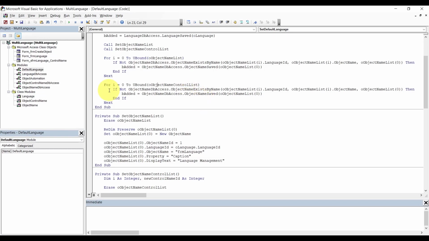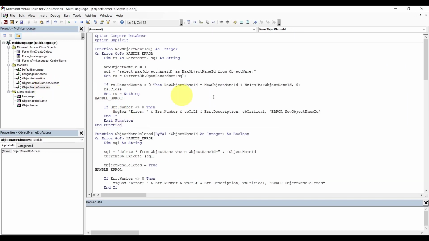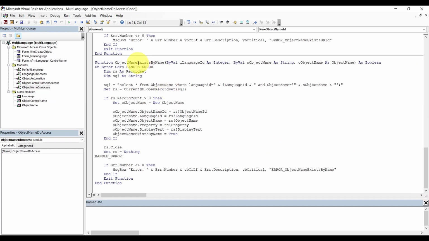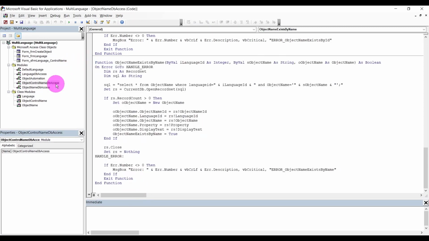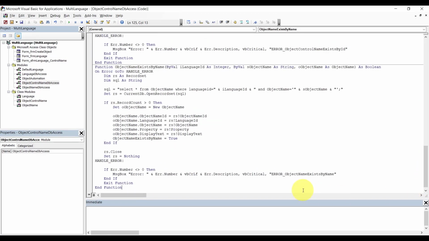Remember, we don't want to have duplicate items. So let's do that. I'm going to go back over here to the object that we did yesterday. See this right here? I'm going to copy that because it's really similar, but we're going to modify a couple of items in there. Jump back to control name, go to the very bottom, and object control name. You see that? We just add the control name, object control name.